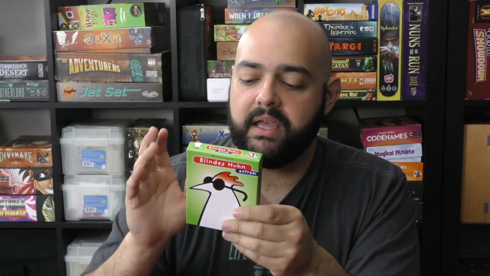Hey everybody, today I'm going to be taking a look at a trick-taking game called Blind Chicken Extreme, which is a re-implementation actually of a game I was not familiar with, Blind Chicken. And this one is from designer Michael Schott, who is a designer I greatly respect. I very much tend to like his games. He is the kind of designer that can do a lot with very little. Very few rules, nice amount of gameplay experience, tactics, that sort of thing.